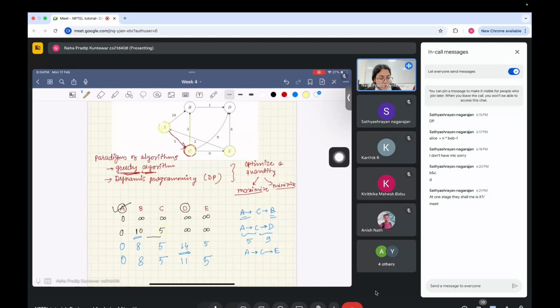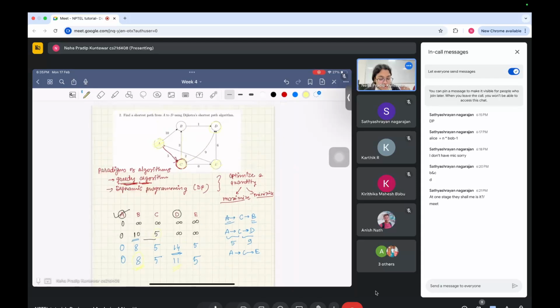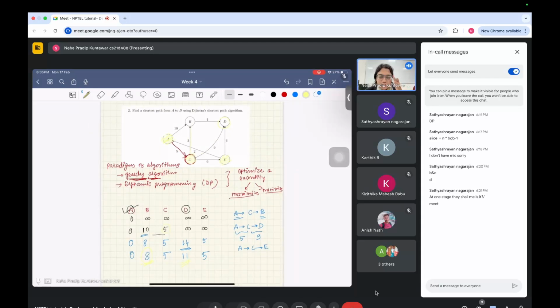Okay, and now the next smallest vertex that you have is B, because you have 8 here and you have 11 here. So you will choose the one which has the smallest distance so far. So from B, if you start your exploration, how does the weight change for the rest of them?